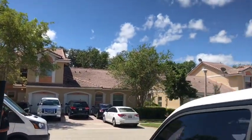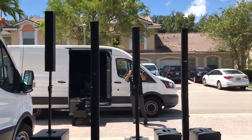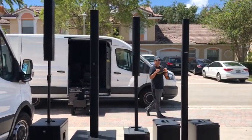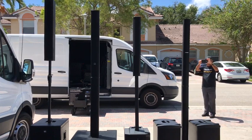Let me put it here so we can hear it. It's really boosting the bass. Okay, so let's prepare the first, the RCF, the Turbo Sound, and the EVs for the final comparison.